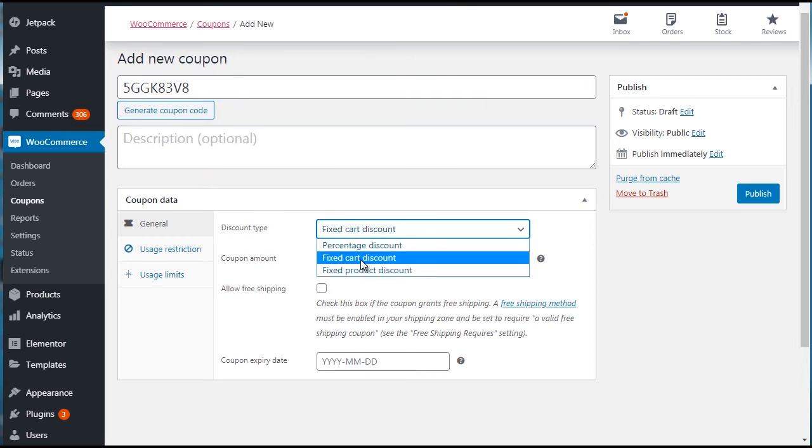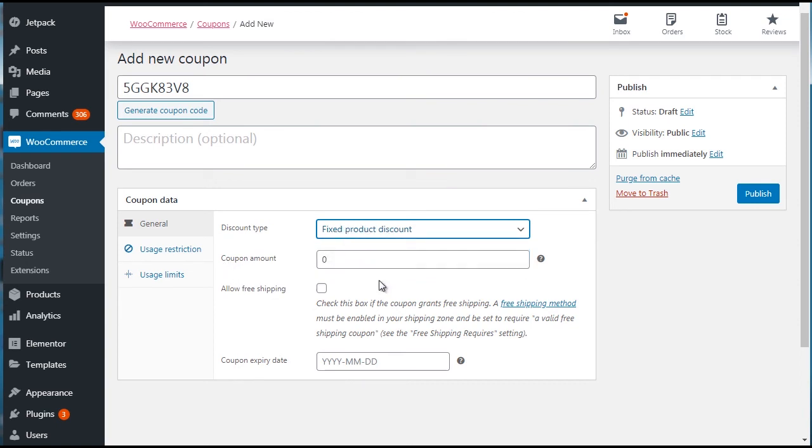It's a fixed cart discount, meaning it's a one-time percent discount, maybe 50%, which can vary depending on how much somebody actually buys, and then fixed product discount. So the difference between cart discount and product discount is product discount is only focused on a very specific product, whereas a fixed cart discount is focused on everything that is in the cart.